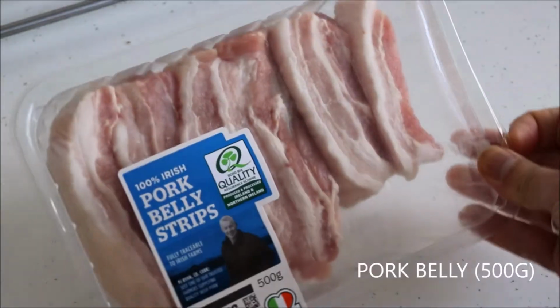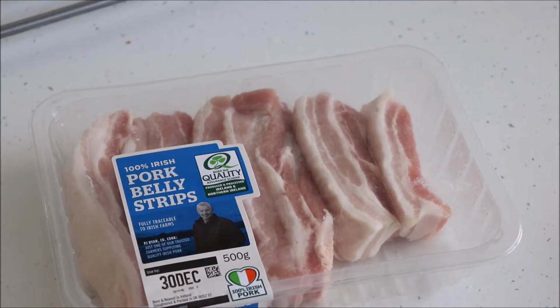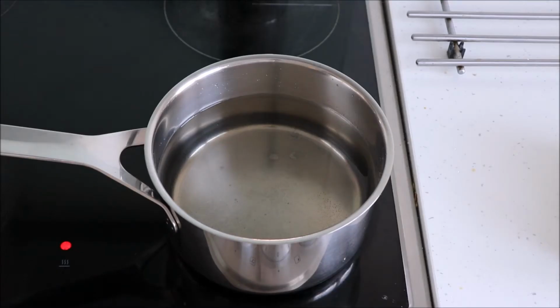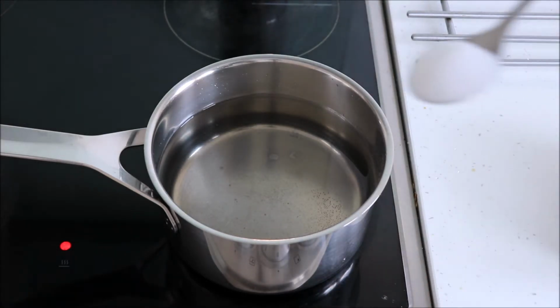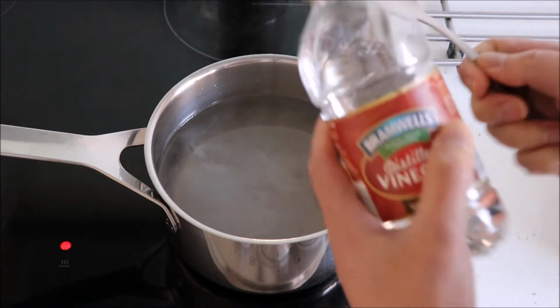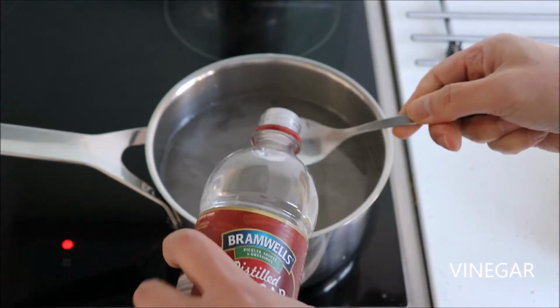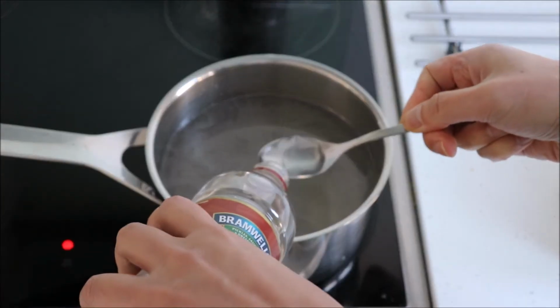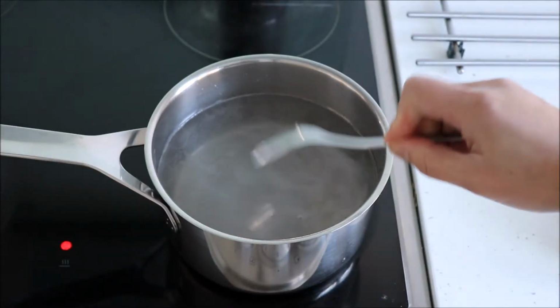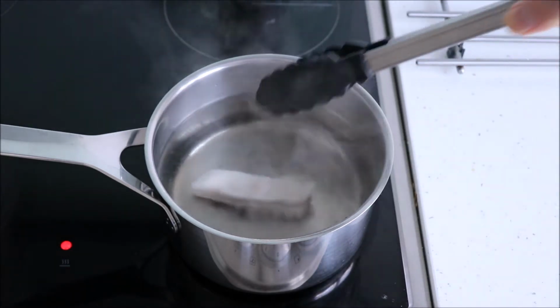The main ingredient is of course the pork belly. About 500 grams is enough for 2 people. Bring a pan of water up to a boil and add in a tablespoon of salt and vinegar. Add in the pork belly and boil for 10 minutes.